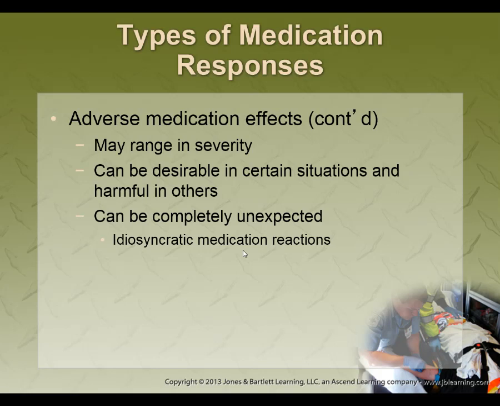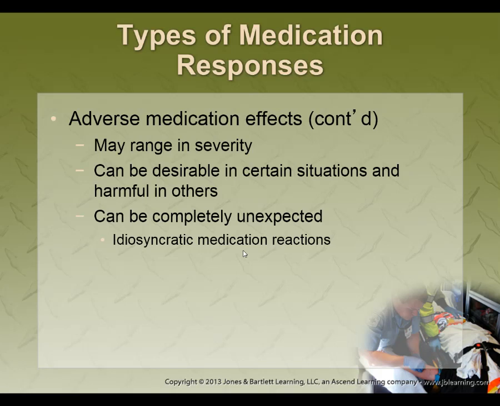So sometimes we give patients a medication, and we don't give this a lot anymore, but sometimes we do. We give something called Demerol and Phenergan together. The Demerol is for the pain, but it induces nausea. So if it induces nausea, we've got to give them something for the nausea, which is the Phenergan. But the side effect is that it also makes them sleep, which makes them more comfortable. So sometimes we give medications because we want that adverse effect.